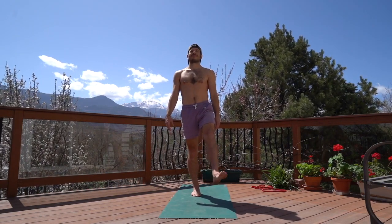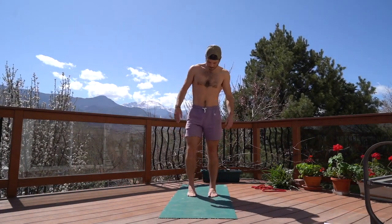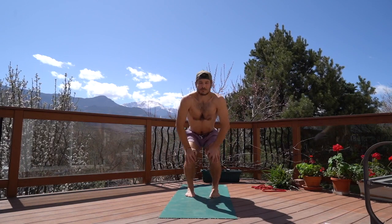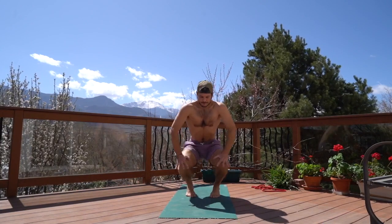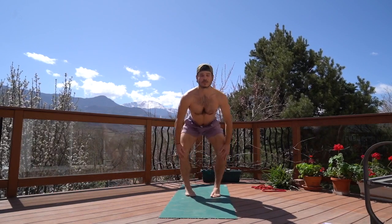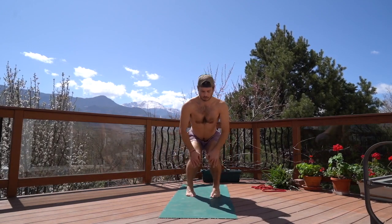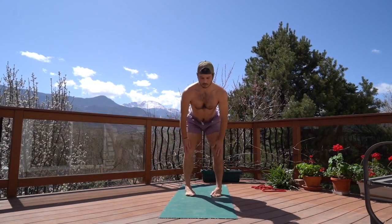If you want to challenge your balance, take a look around. Highly recommend doing this outside if you can. Now we're going to go into some knee circles. Chop the hips back and as you go through the knee circles, focus on building connection in the lower body — the ankle, the knees, and the hips. Reverse directions. A lot of times you can just kind of go through this motion and get some movement in there, but really want to feel that engagement all the way from your feet up through your hip, seeing what supports that knee in this circular movement.